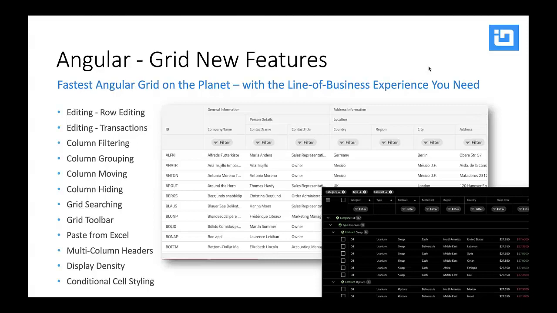Sort of works like you're searching a web page and you type in a few characters and it highlights everything in yellow, and you can just skip between those items. That'll do every column in the grid, not just a single column.